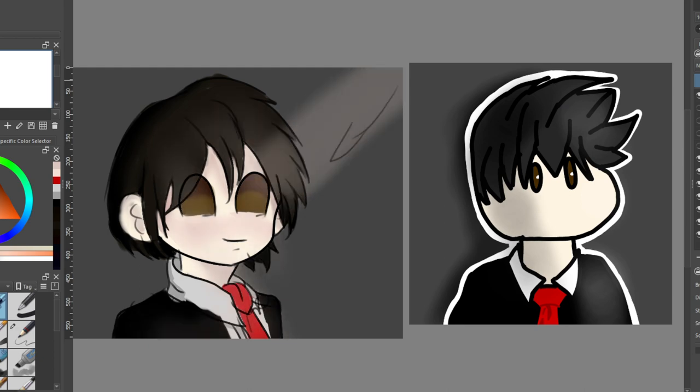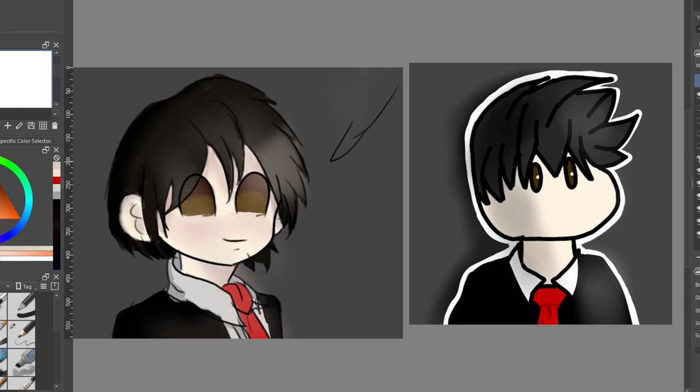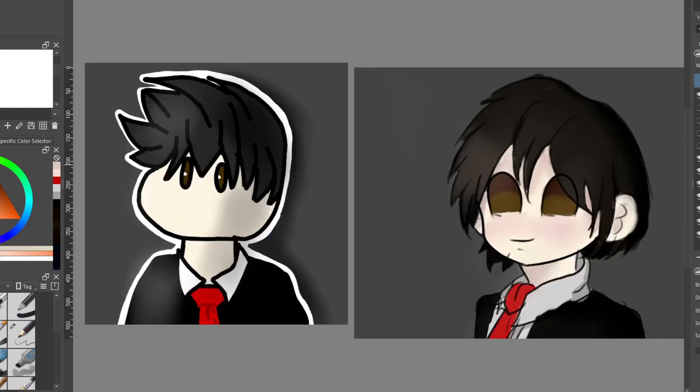Then I lower the opacity just a little bit. And then I'll go in here and delete that and that random arrow that I drew right there. So now you have kind of your light. And I'm going to lower the opacity just a little bit, so I still have the light effect, but not too much. And then I'm going to call that light layer, so you know where it's coming from.